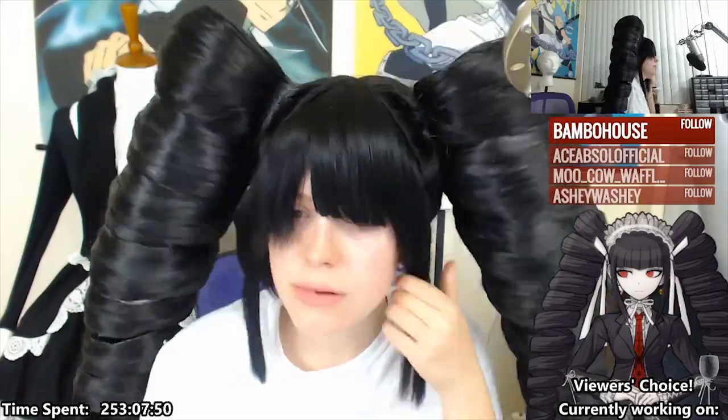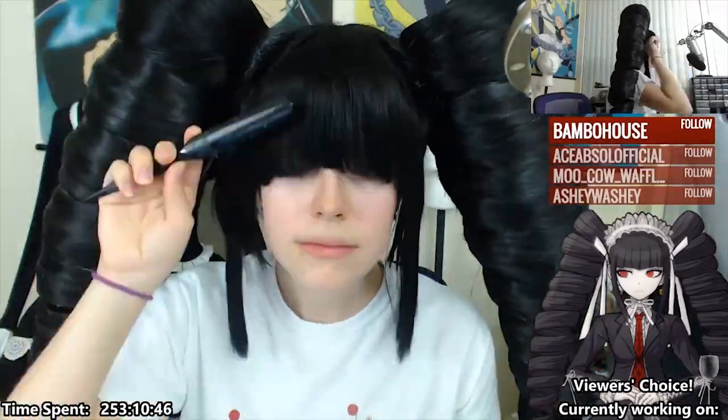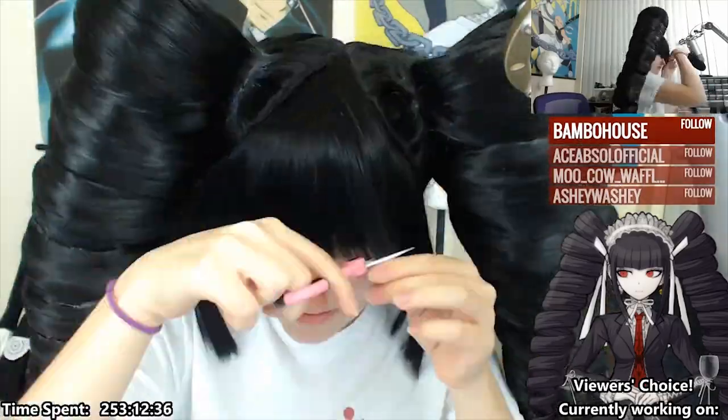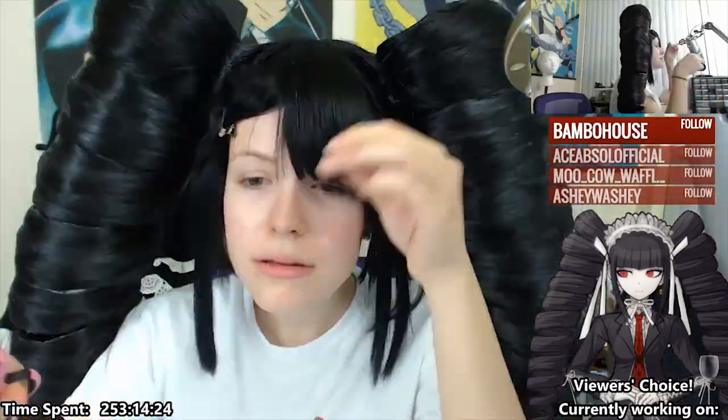Since I was doing this on stream and didn't have a mirror to look at, I just quickly cut the hair to the length I wanted, then took it off. Make sure before you cut anything that you have the wig perfectly straight and pulled to where you want to wear it. An easy way to make sure it is on straight is to hold the two ear flap pieces on each side and make them even with each other.